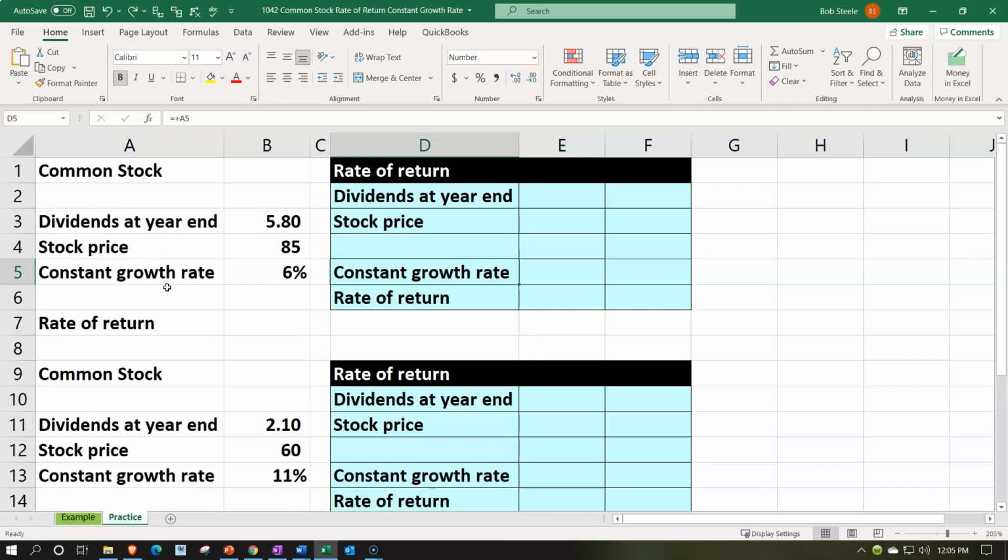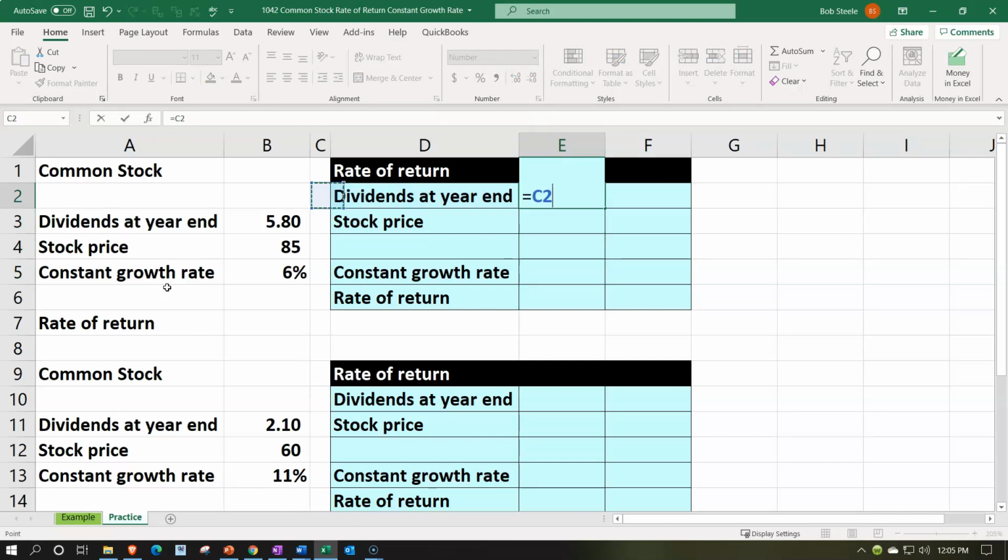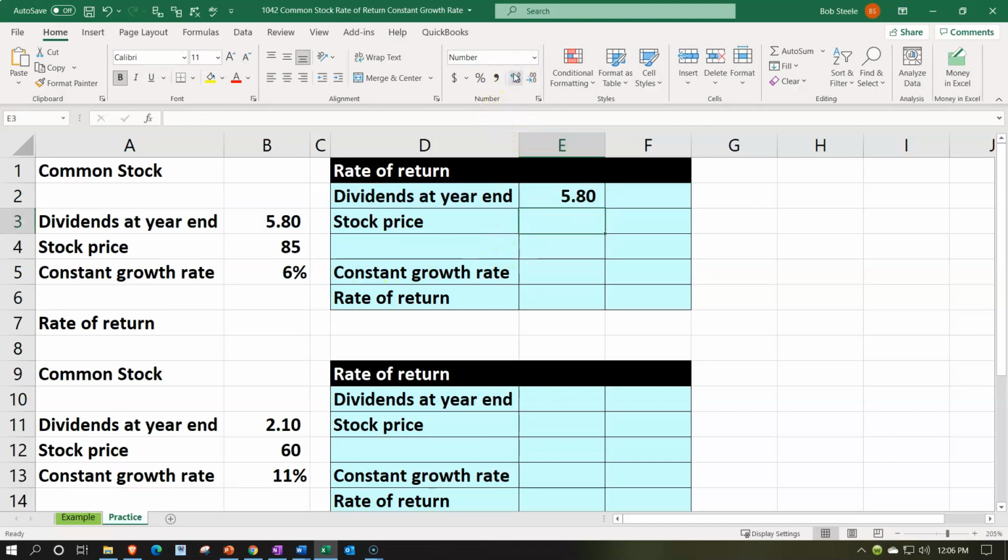Let's first think about the dividends at the end of the year. This is what is actually being paid out. So obviously if the price was $85 that we put down and we're getting paid a dividend of $6, I'm going to add some decimals. And then we compare that to the stock price. If the stock price is $85, let's underline that, Home tab, font group, underline, and compare that to the dividends that are actually going to be paid out.